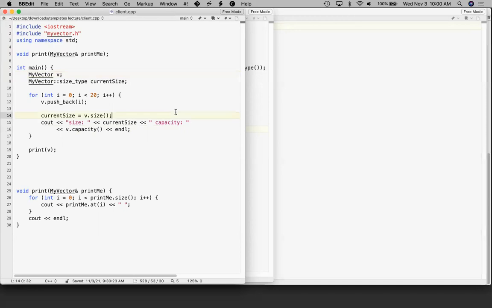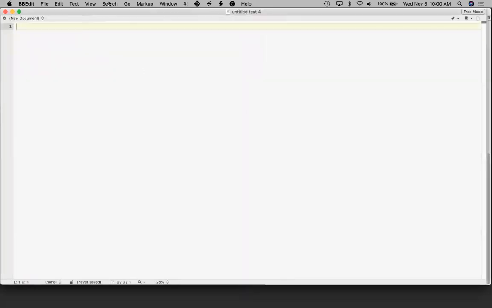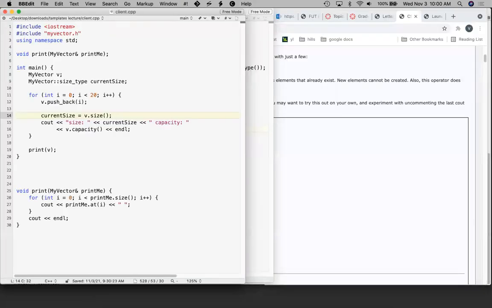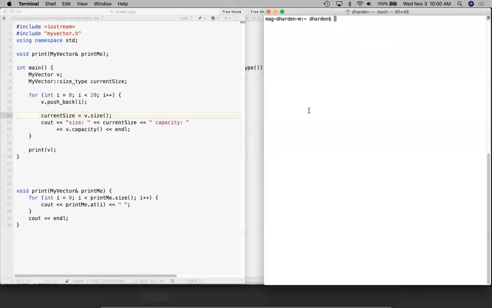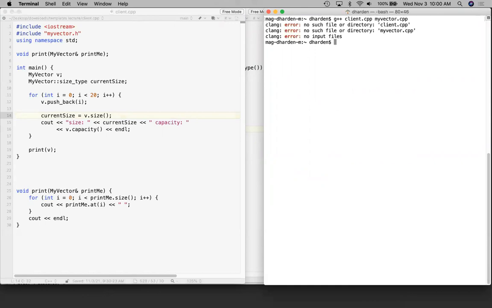Okay, and then might as well try this out. Client.cpp and myVector.cpp.